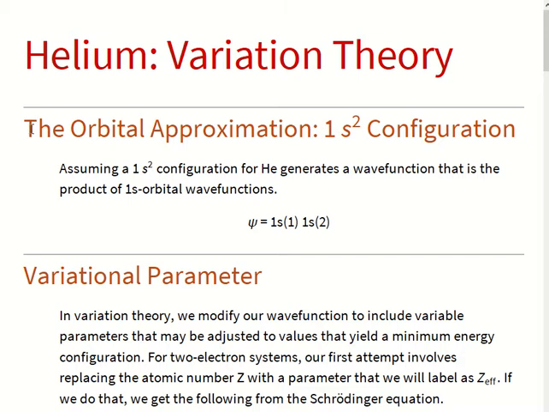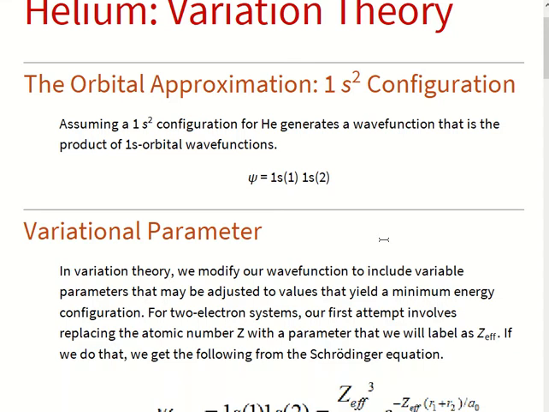And we're going to assume then that the ground state electron configuration of helium has 2 electrons and both occupy the 1s orbital. The total wave function then corresponds to this situation here, where it's a product of a 1s orbital for electron 1 and a 1s orbital for electron 2. So that's our total wave function for the 1s2 electron configuration. So we're starting with that assumption.